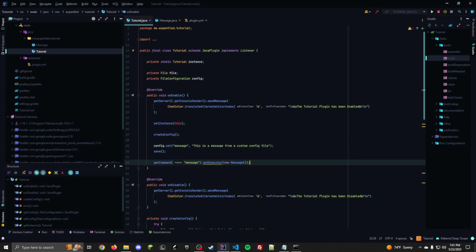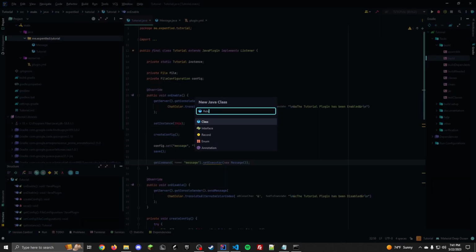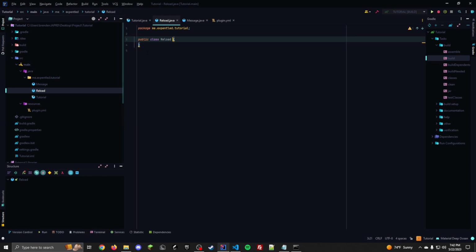So a lot of plugins will implement a reload command into the plugin itself to reload all the information that they changed, so it doesn't break every other plugin on their server. So I'm going to create another command here called reload, and I will cut back to when I'm done with this.